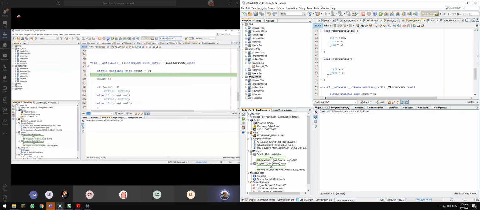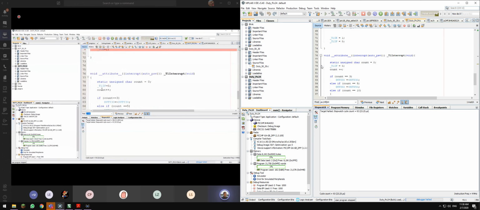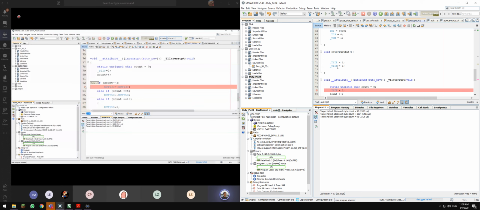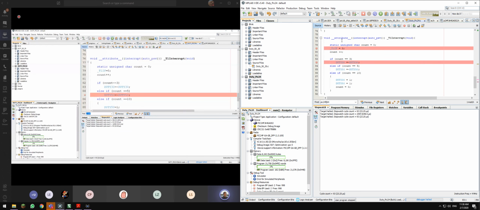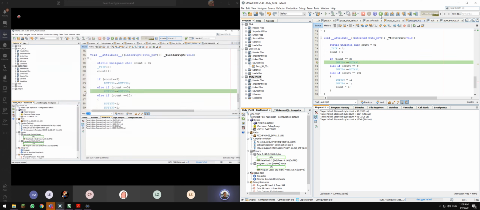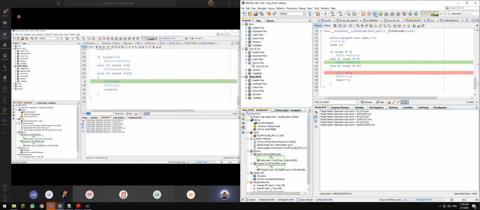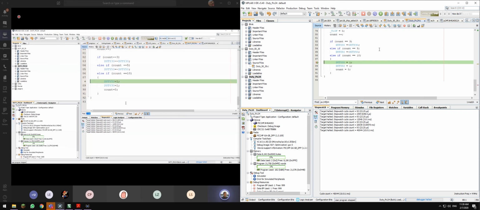It's perfectly all right. Okay, so I double click this. I reset the system. When I come into here, it should give me about 3 milliseconds. 3 milliseconds. So I reset the system. When I come into here, it should give me about 5 milliseconds. 5 milliseconds. Okay, so reset the system again. Now I want to come into here, it should give me about 10 milliseconds. 10 milliseconds. So it's perfectly all right. Is it okay, class?